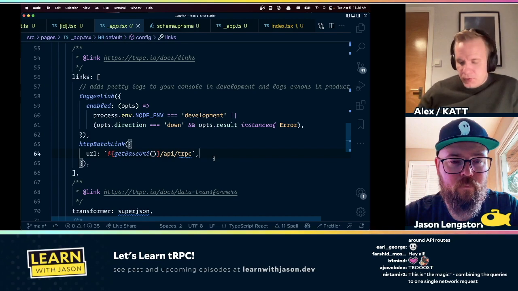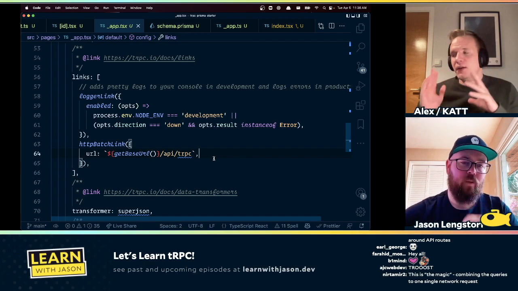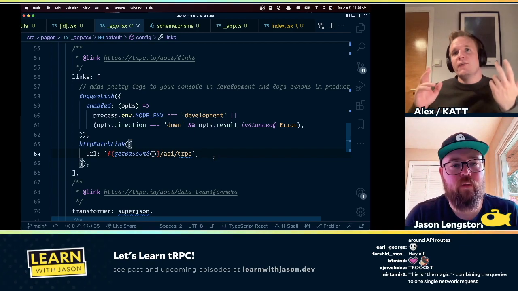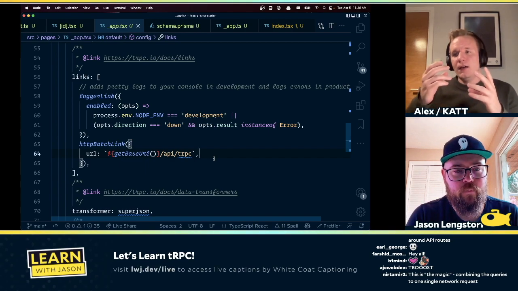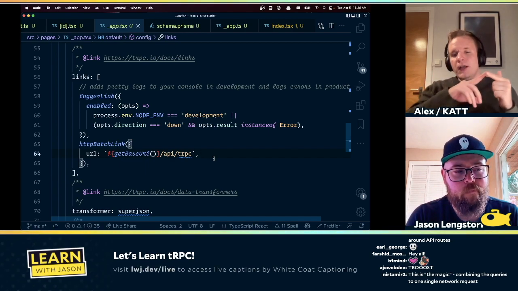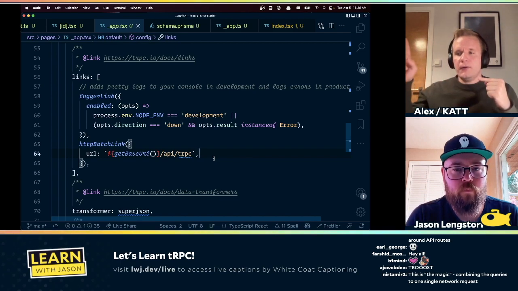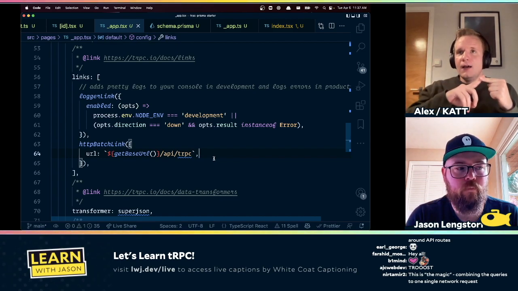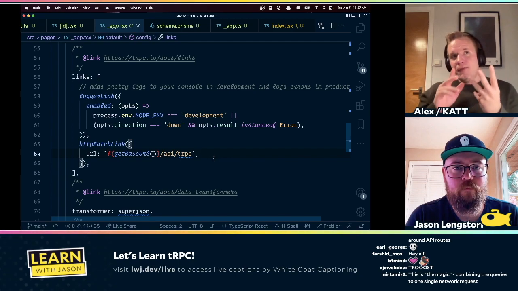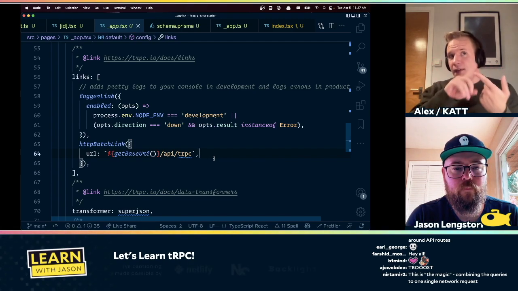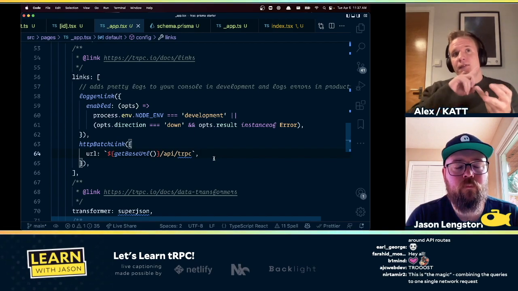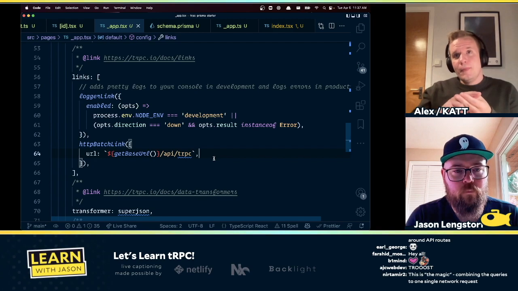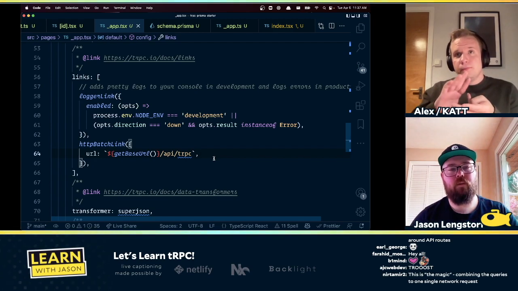So I've sort of stolen how Apollo and Urql, that's two different clients for GraphQL, work. They have a concept of links and exchanges, and that's a way of controlling the data flow when the client sends a request and then when data is coming back. So there's three different ending links in tRPC. There's HTTP batch link, there's HTTP link, and there's WebSocket link, because we have WebSocket support as well.